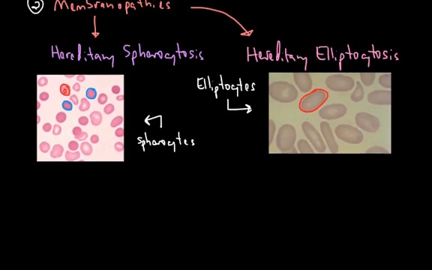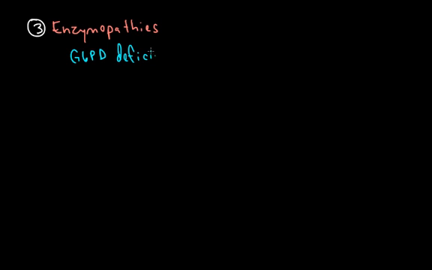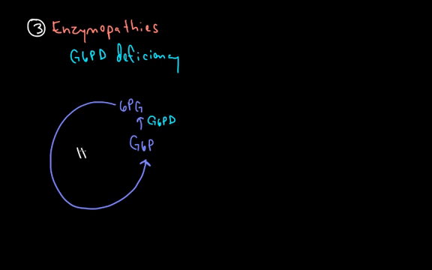The final class of intrinsic causes of hemolytic anemia is the enzymopathies, in which defective enzymes inside the RBC cause its premature breakdown. The example we will be discussing is a deficiency of G6PD, or glucose-6-phosphate dehydrogenase. Thinking all the way back to biochemistry, G6PD is the first and rate-limiting enzyme along the hexose monophosphate shunt, taking in glucose-6-phosphate as its input.